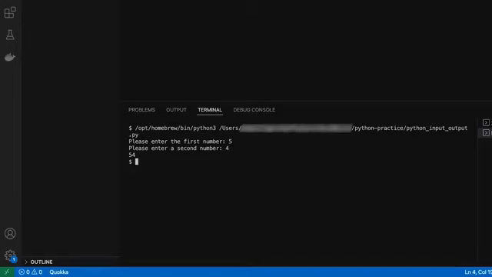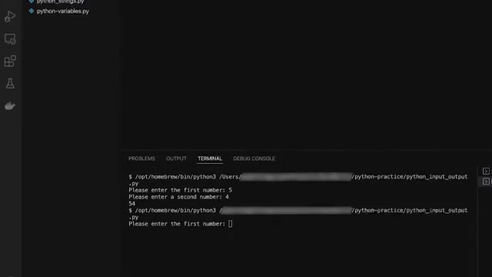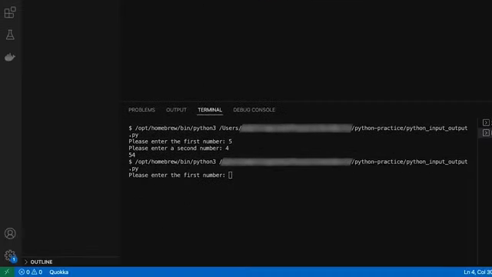Now, this isn't exactly what I intended to do, and the reason is because both variables are strings. This goes back to what you've learned previously with data types. If I want to do the arithmetic calculation, I'll need to convert each variable into an integer first. So I can use the integer function on num1 and num2. I click on the Run button once more and I enter the same two numbers, 5 and 4. But now what I get back is 9.